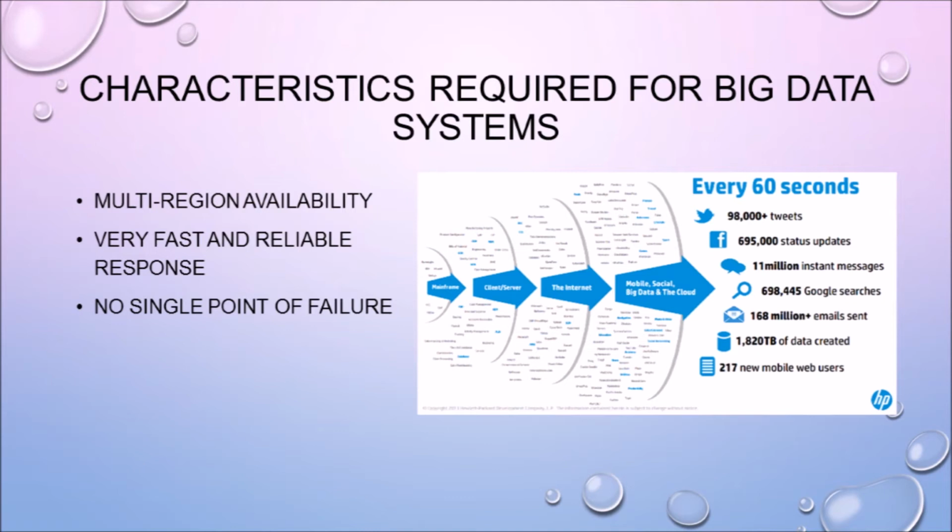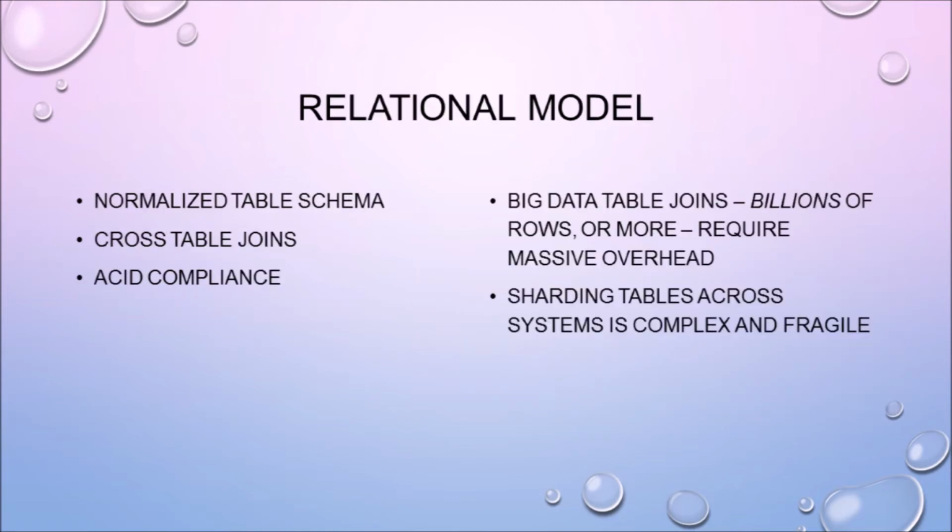So you really need data that is available across multiple regions, very fast and reliable, and there shouldn't be any single point of failure. With these concerns in mind, your traditional relational model cannot fit the needs. Why? Because you have something called the joint pain. It's not because we all get old and start to have joint pains. Well, that'll also happen unless you're really fit. It's just a matter of when, not if.